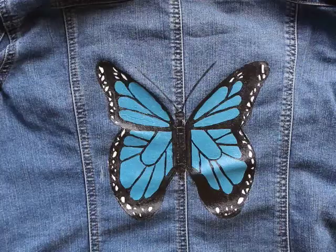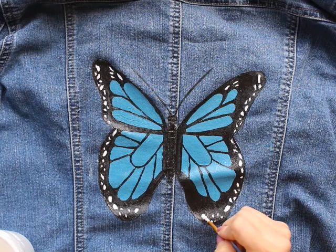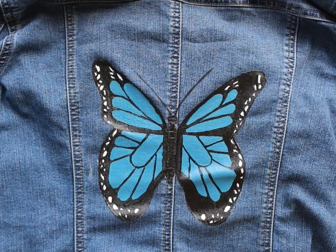Now my last step here is just going back in with the white paint. Again, I am just using the textile medium and the acrylic paint that I had mixed for my base just to kind of go in and then add the extra detail to the white part of my butterfly.